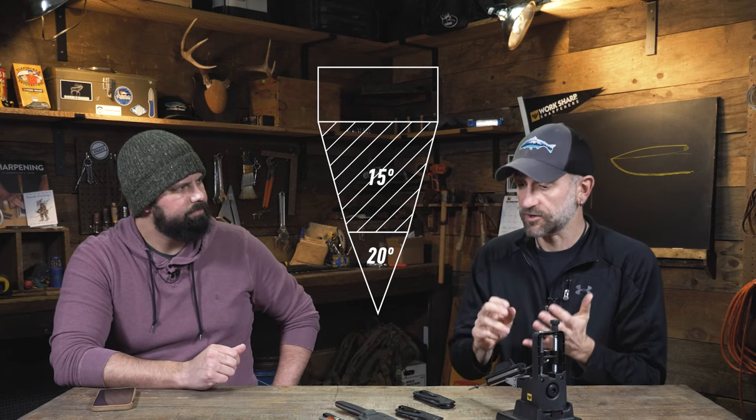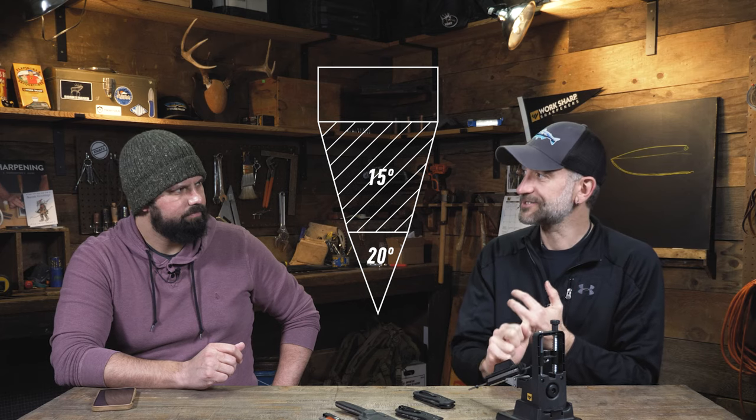I'm a user — I want a highly functional sharp edge. So I go to 15 degrees, knock the shoulders off and spend some time sharpening there, but then I jump up to 20 degrees and get right down to the cutting edge. I get the thin slicing benefit of that 15-degree thinned edge but with more material behind the cutting edge at 20 degrees, so I have great edge retention and incredibly clean slicing — and I can cut the sharpening time by a third. It's similar to the convex edge a belt grinder creates, but done with this system.